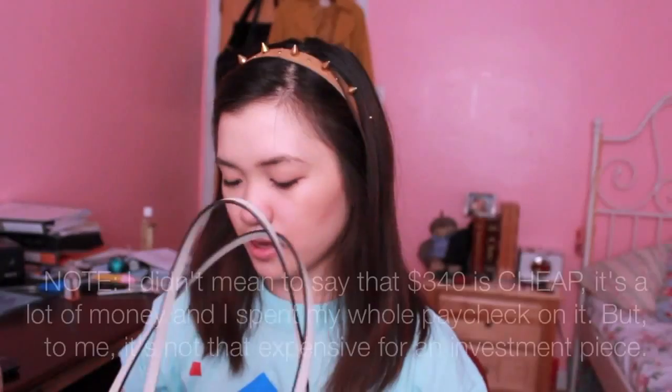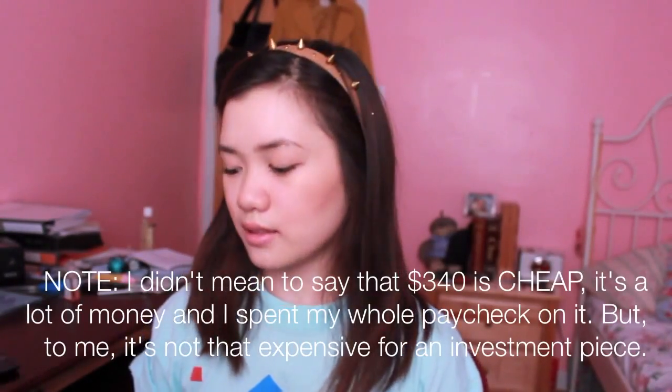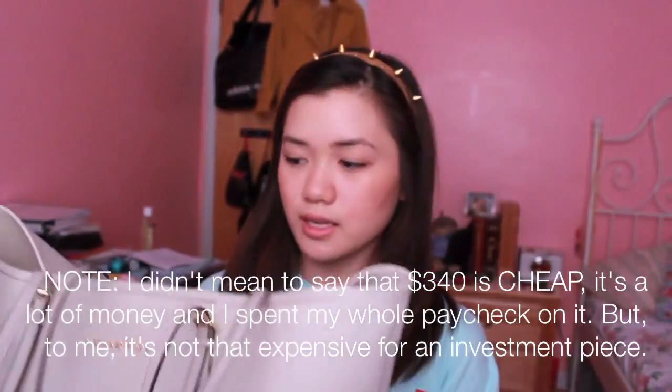Obviously not as durable as the damier from Louis Vuitton, but a very good alternative that's a bit cheaper. Just to mention, this purse was $295 plus tax, because the tax in Quebec is really crazy. It's 14.5%. It was about $340. But for me, that's not very expensive for a designer purse. It's not as high level as Louis Vuitton or whatever. So it's a really nice purse if you're starting to collect designer bags. To start off with a Michael Kors purse is really nice, and that's what I'm doing. To me, $340 isn't that much for a great quality purse like this.